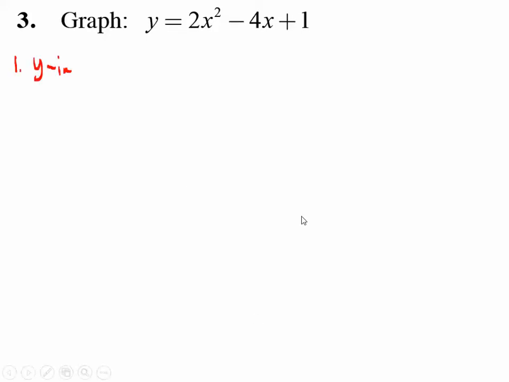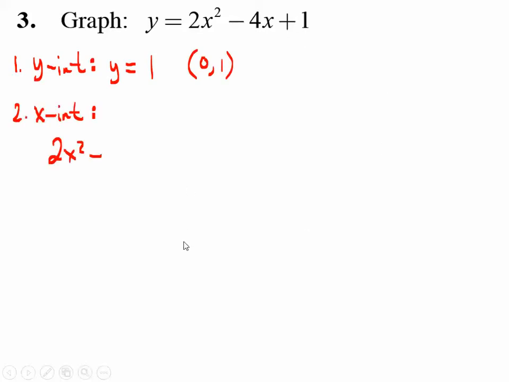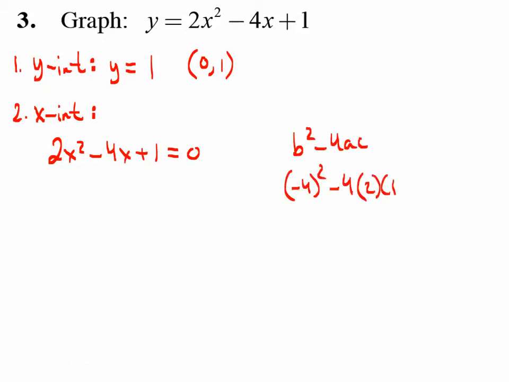All right, so y-intercept. How about we get ourselves a (0, 1), because it's just this number at the end. Boom. The x-intercept is the toughie. As you said, y equals 0. You know what I'm going to do? I'm going to check my discriminant. Why do stuff if I really don't need to do the whole thing? Because if my discriminant is negative, I know there are no x-intercepts. If my discriminant is positive, I know at least what they are, or an approximation.